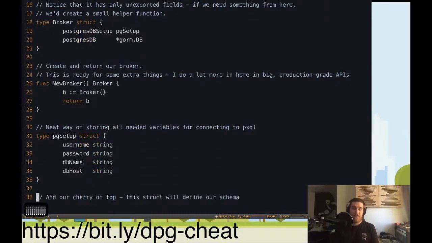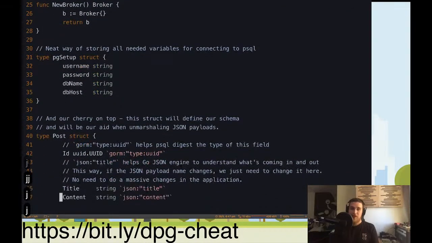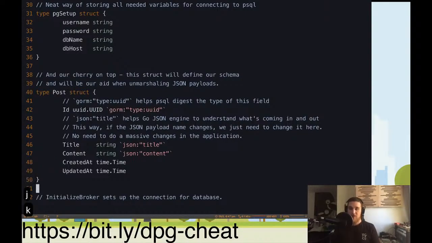Okay, let's go down. This is another struct I use for holding all the data for the PG setup, and this is the first very important thing. So in the handlers, you will see that we deal with an entity called post. Then you might think, what is this post? Why do I have it? Who defines this post? Is it the same post as I will have in the database? And the good thing is that our application, the way it's designed, is going to create the tables automatically. I'm going to show you how in a second. But first we have to define the struct that will be in this table.